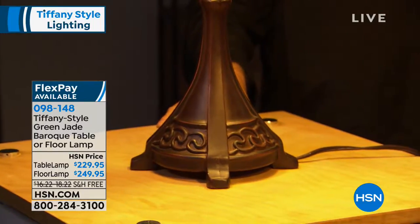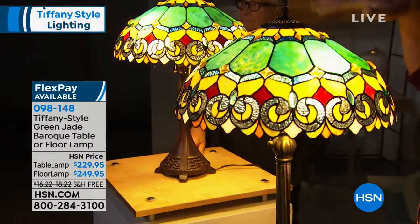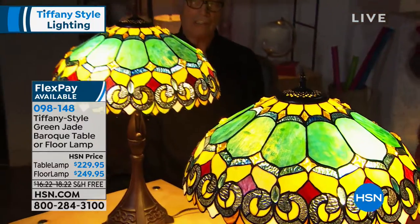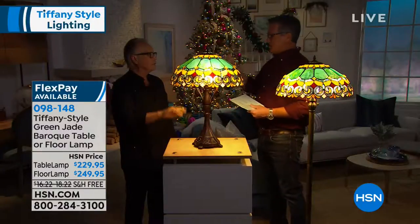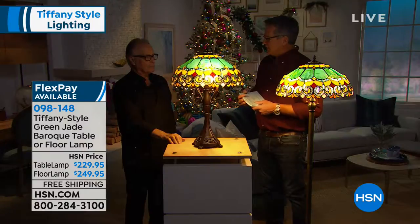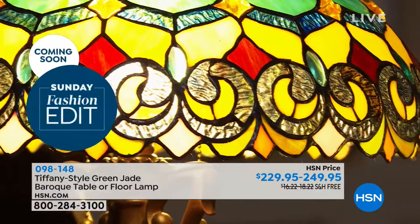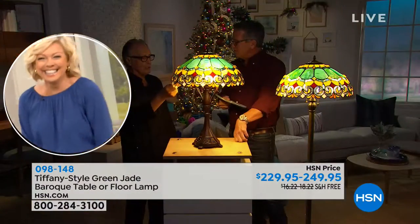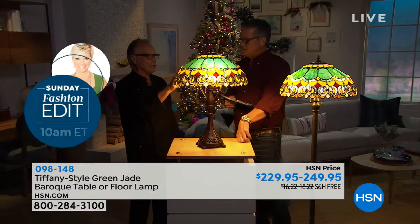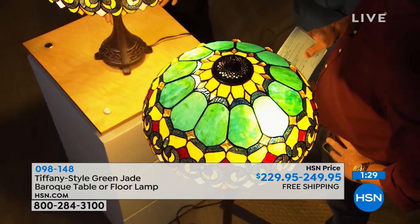All these pieces of glass are hand-selected by the artists, then cut, placed in position, copper foiled, and soldered together. In your estimation, how long could a piece like that take to create? In Tiffany's time, maybe a month — five, six weeks — for one piece. But today, because of the technology they have for cutting glass, soldering, and the way they make the molds, maybe a little less. But still a long time.